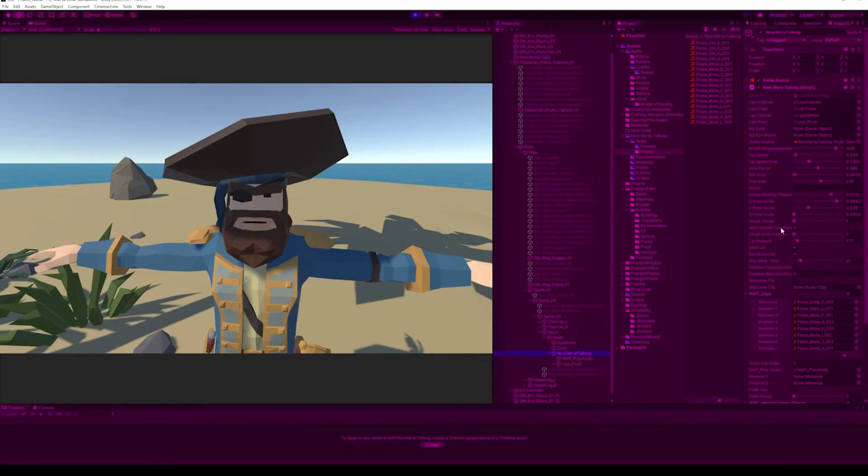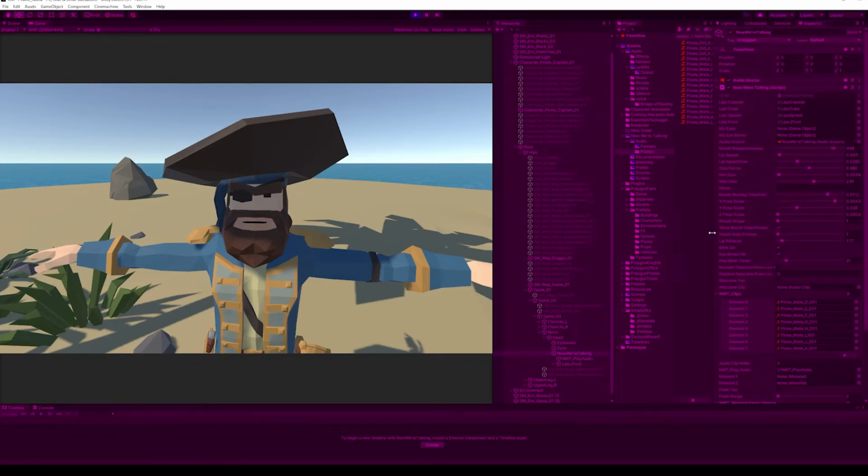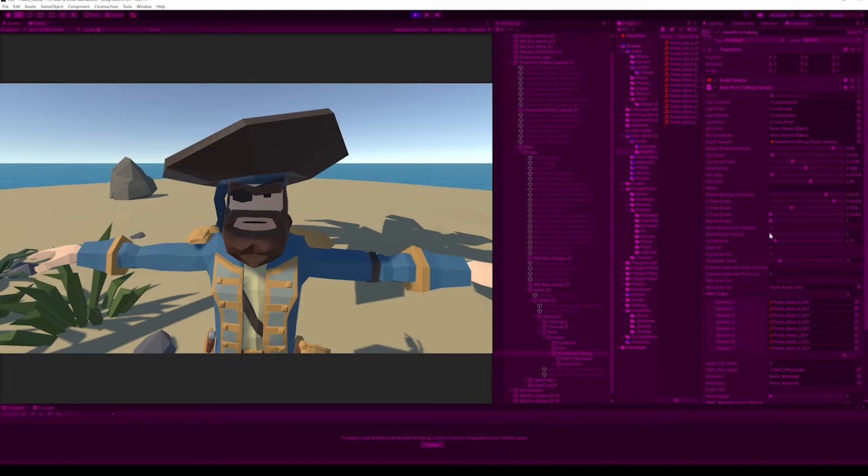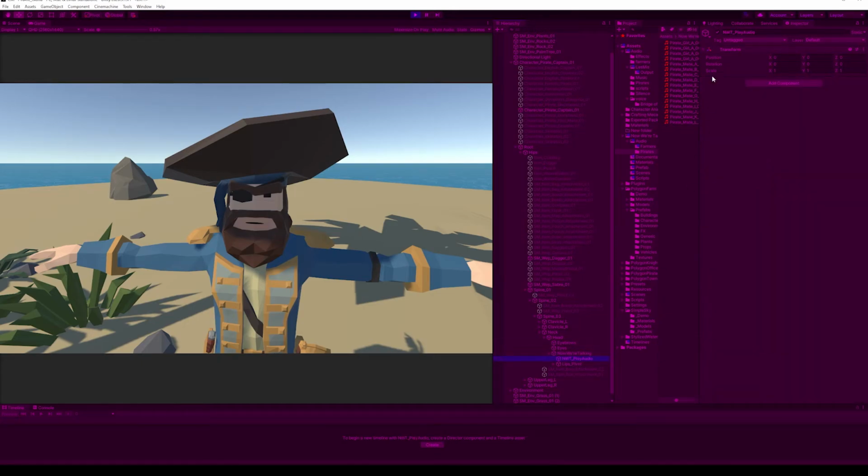Right, let's just have a look at that mouth. Over here we are using data presets. If you look here, it says allow mouth data presets, number 1 there. This is mouth number 1. What we're going to do is go to mouth number 3, and you'll see that as I move this mouth data presets slider, whichever mouth we go to changes the data. So we're going to be happy with this one, I think. Let's have a little look. So we'll go to Now We're Talking play audio, turn it off and turn it back on.